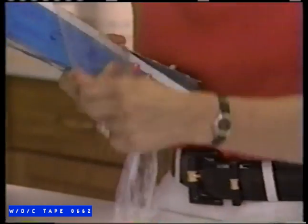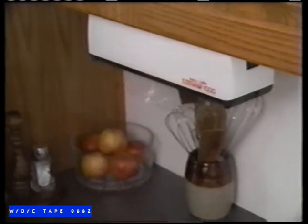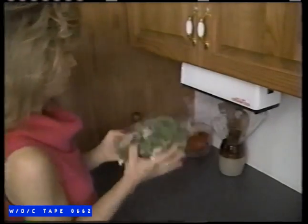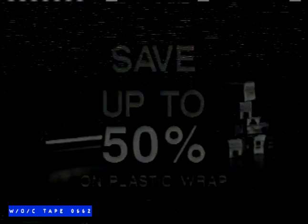There's nothing like plastic wrap to keep food fresh. But flimsy, tangled up, hard-to-store plastic wrap boxes can drive you crazy. But not anymore, because now there's the EnviroSystem EasyWrap 1000 — the easiest, most convenient way to handle plastic wrap. Its attractive, space-saving design mounts easily under any cabinet, against the wall, or you can leave it on your counter. EasyWrap 1000's hands-free operation makes it easy to get just the right amount of plastic wrap you need. So you waste less and you'll never have to search for the end of the wrap again. EasyWrap 1000 uses 90% less packaging — equal to all this, a $30 value. You'll save up to 50% off the cost of plastic.